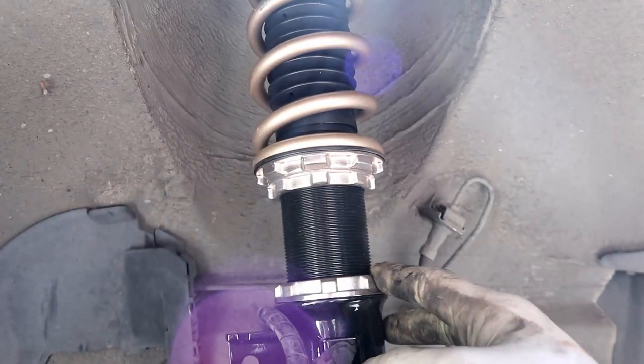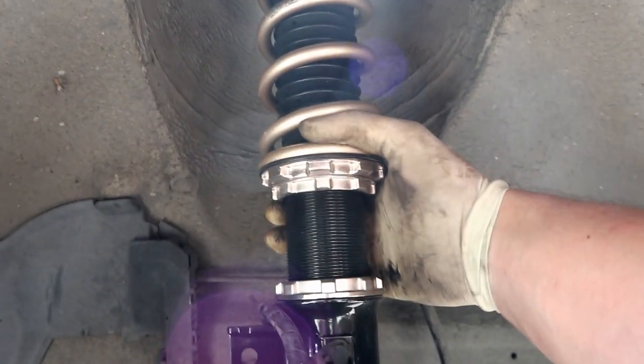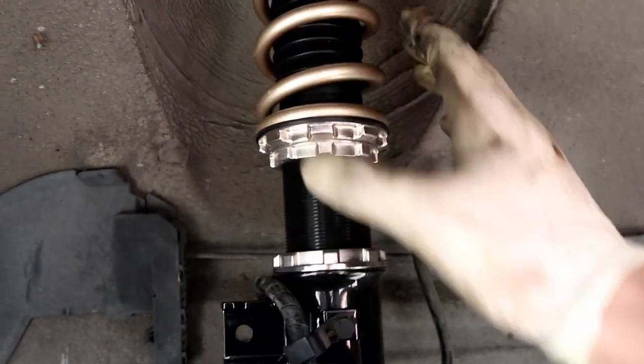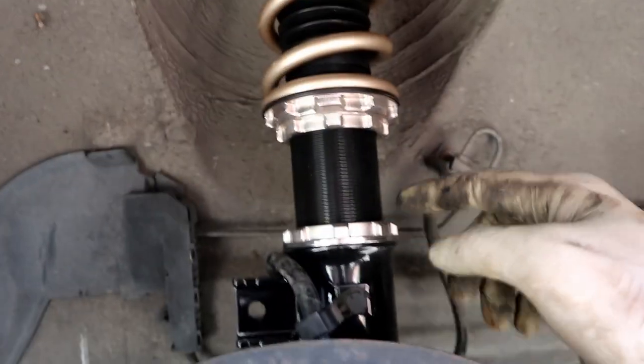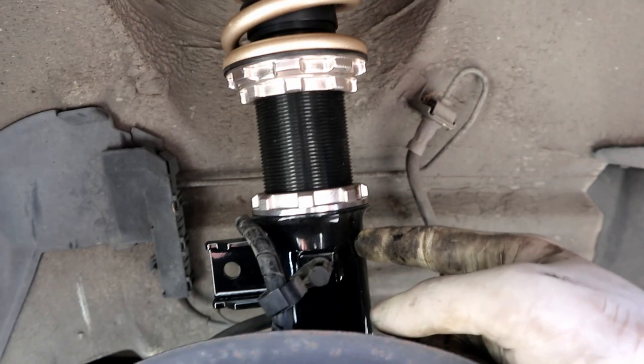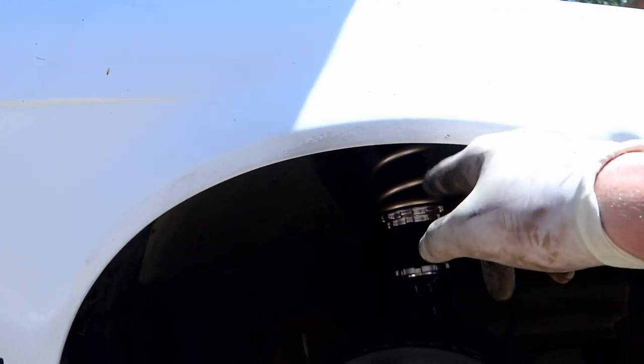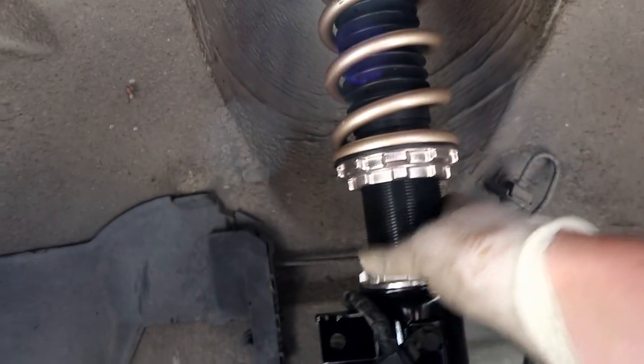This collar is for raising and lowering coilovers. This other collar is for setting the spring preload — it's set from the factory by BC, so do not mess with this unless you know what you're doing. To raise and lower, loosen the locking collar and spin the whole shock body in the shock mount housing — that shortens or lengthens the coilover itself. The height you raise it does not equate directly to the gap between wheel and fender, so if you raise it one inch, you are not going to get one inch gap between the wheel and tire — keep that in mind.